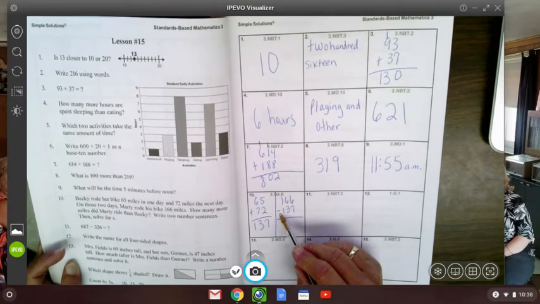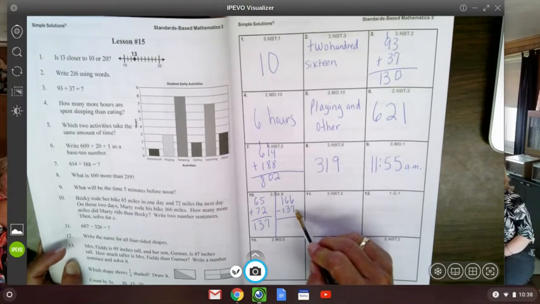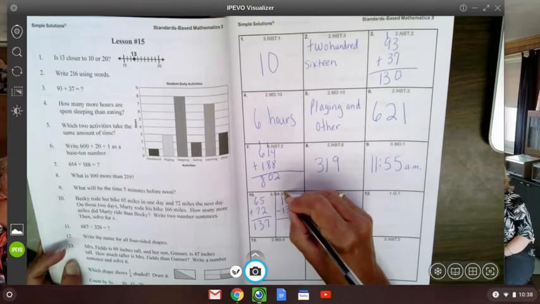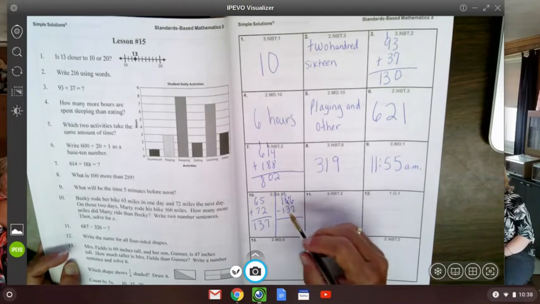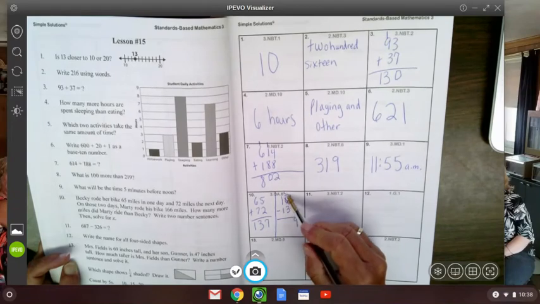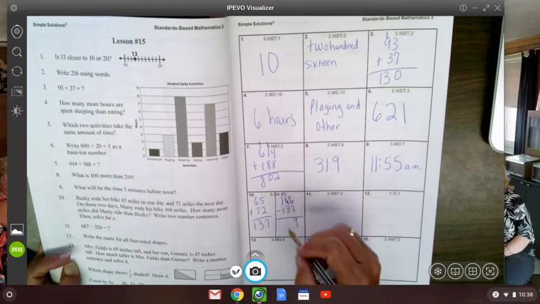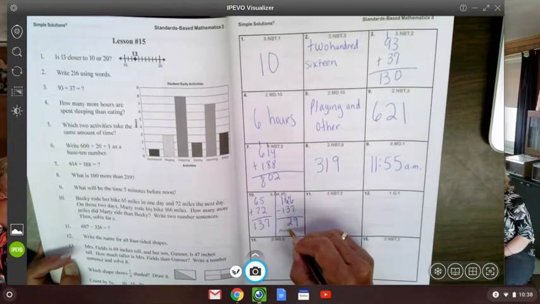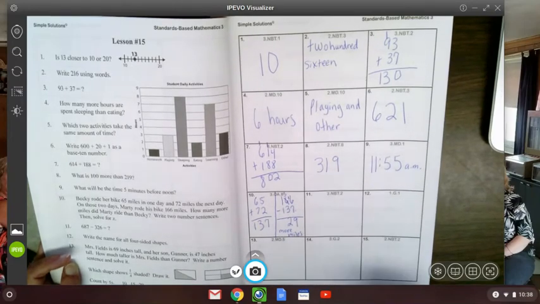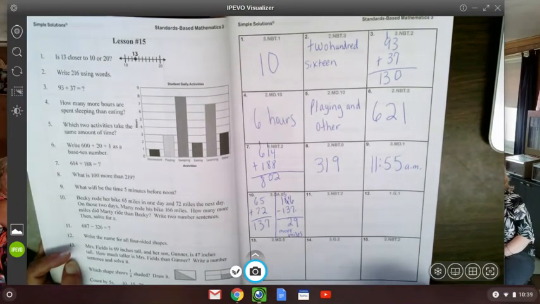Now, when you see a subtraction sign, your brain should be saying, oh, I better check. Can I take 7 out of 6? Nope, 7's bigger. Come over to my 10s, take 1 away, make this a 5. Now that's a 16. Now I can subtract. 16 minus 7 is 9. Can I take 3 out of 5? You have to check each one to see if you can do it. Yes, I can take 3 out of 5. All I have to do is subtract. And then, of course, that is 0. So 29 more miles. You should be labeling, boys and girls. 4th grade teachers want you to label.